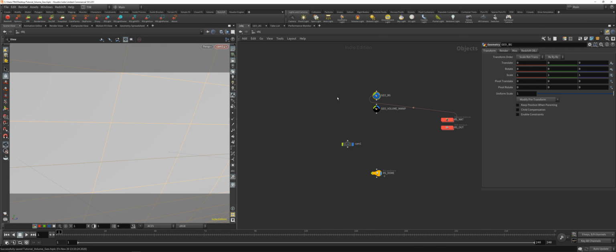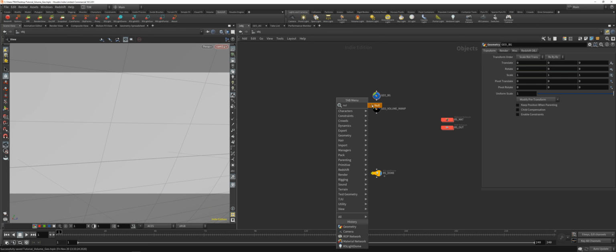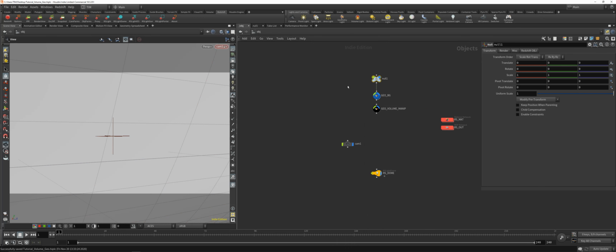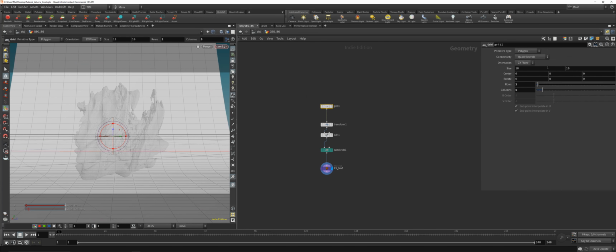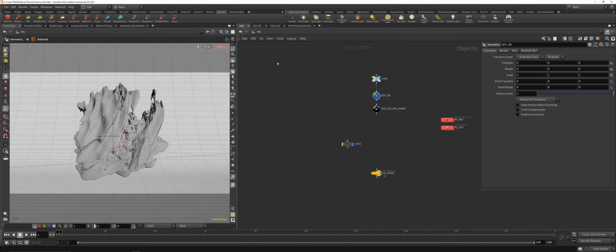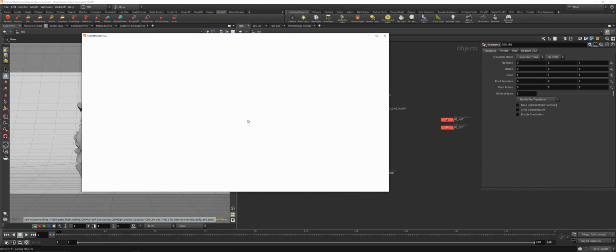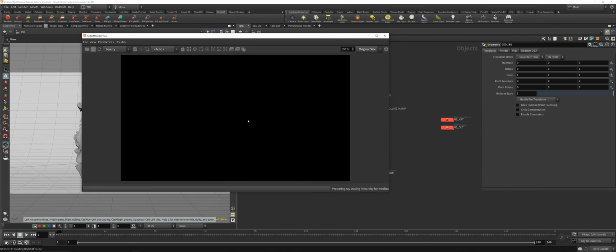And now our background is twisted, or our camera is at the wrong angle for the background, so we can just do something like that here. And what I want to do, let's not this axis here. Yeah, something like that. Cool. Now we got our background. Let's start up the Redshift render view again here.